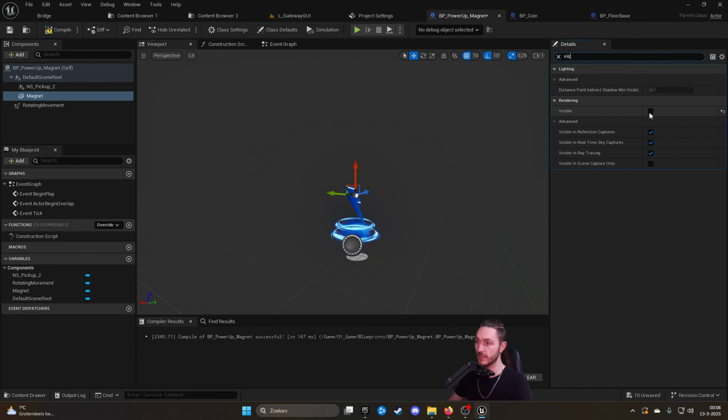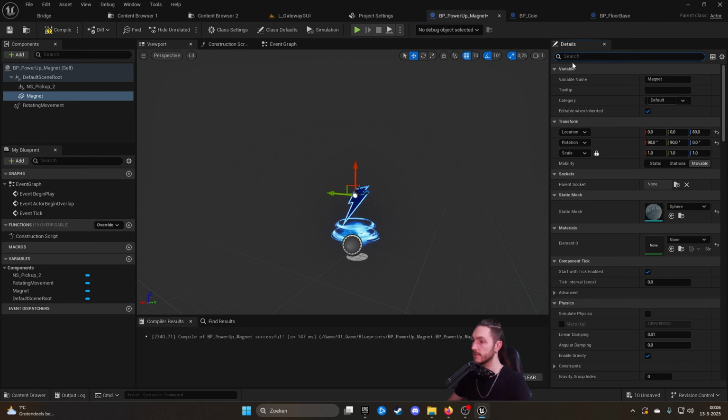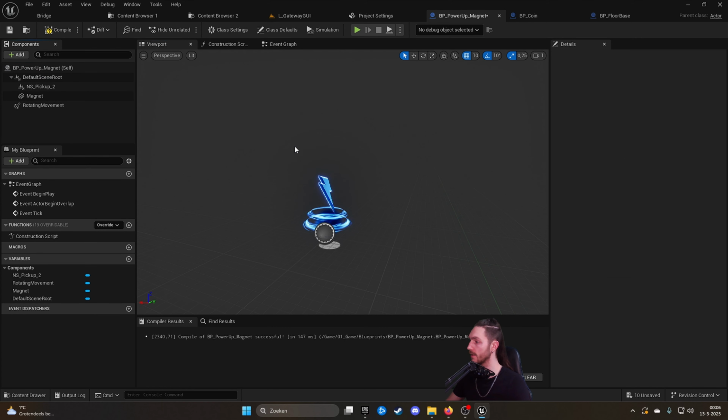Make sure its visibility is off, and cast shadow also off, and make it scale like 0.3, like this. Not that big, better. The reason why we do that is because we need a mesh to override in order to pick it up.